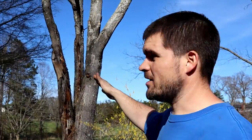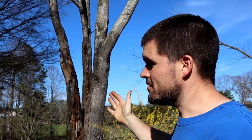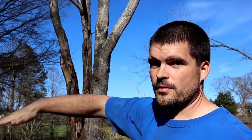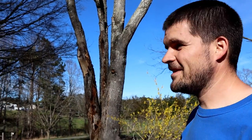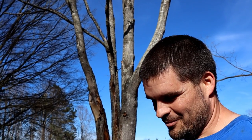Another thing we got to do is try to cut it as high as we can, because the butt end of the tree, the base of the tree, will fall straight down. So the higher you cut it, the shorter the length is. So I would stand on the ladder, but you know, I don't want you to have a heart attack.